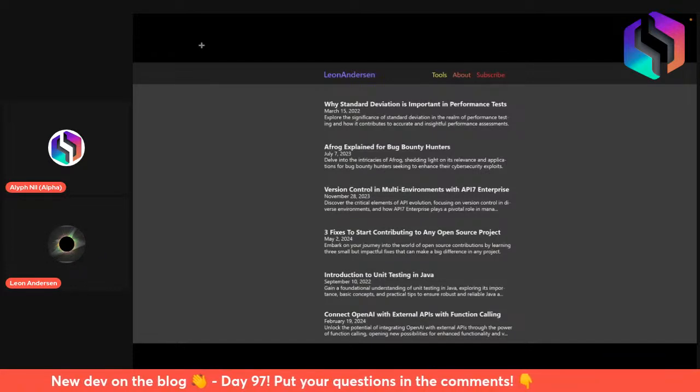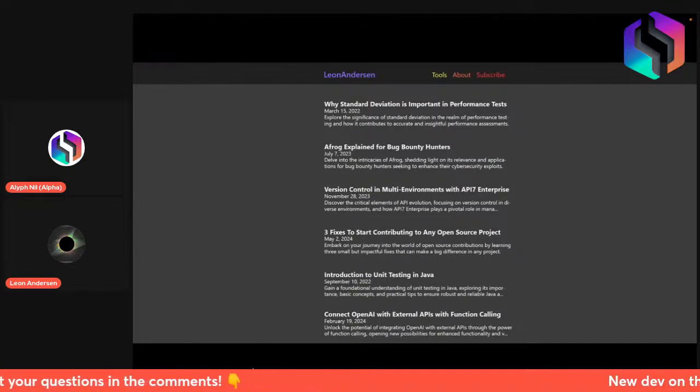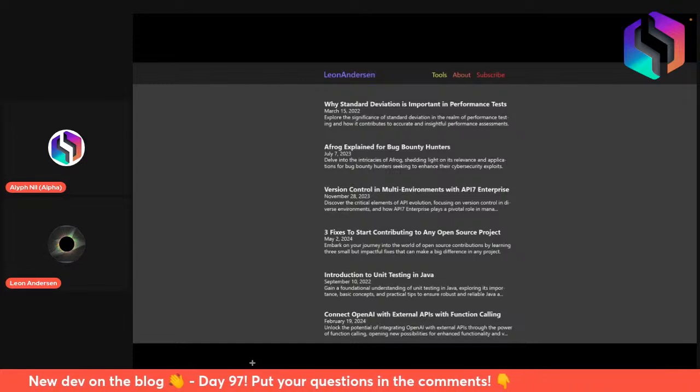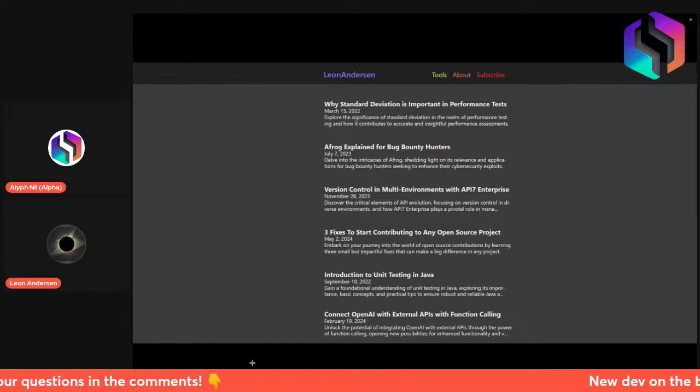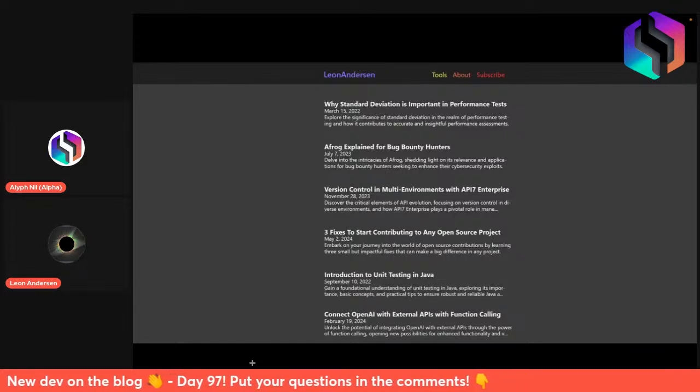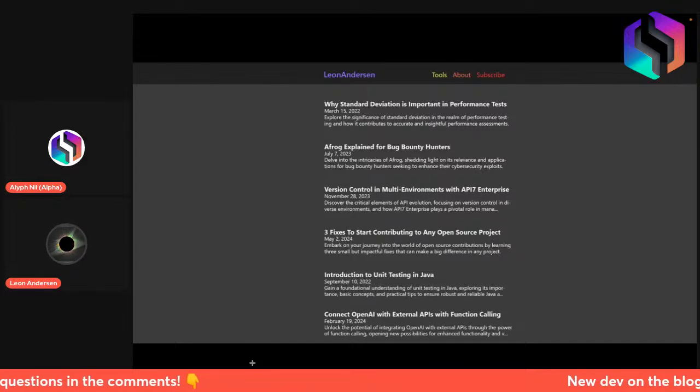I think it's cool to share the process of creation from start to finish. I started the whole process by designing it first in Photoshop because I have some experience in Photoshop, and to me it feels really good to have a clear picture of what I want. So what we can see here is the homepage basically, which is directly the overview of all the articles.